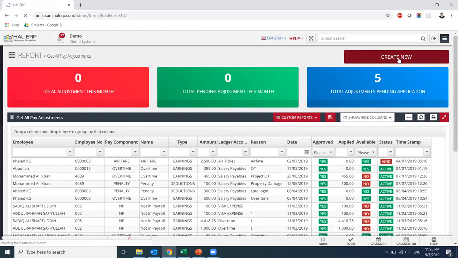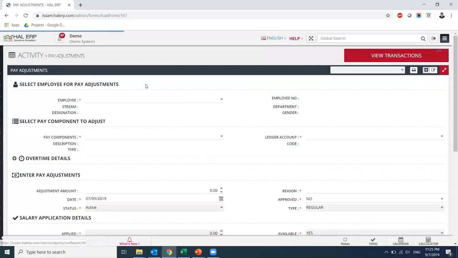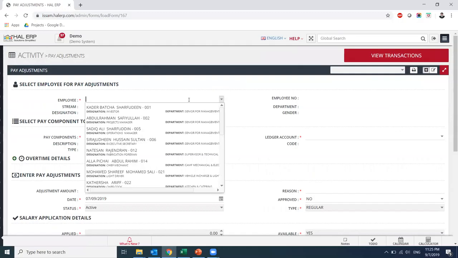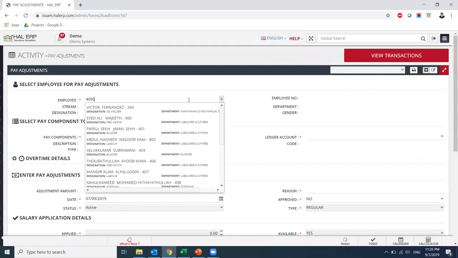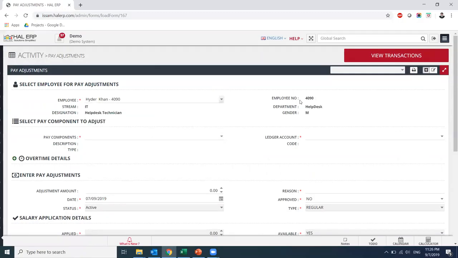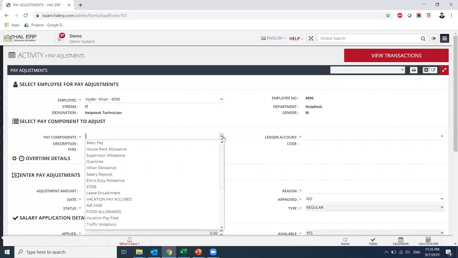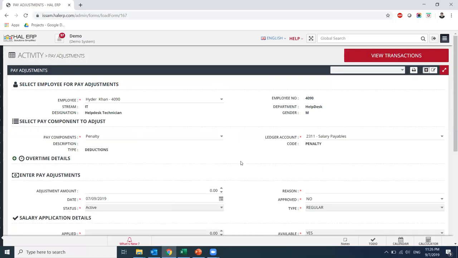Once you click on create new, the adjustment screen will open, and you can select the employee by typing the name or by the ID. The rest of the information will be fetched from there. Now the pay component type, like you are giving him a penalty. The reason you can write is deduction.